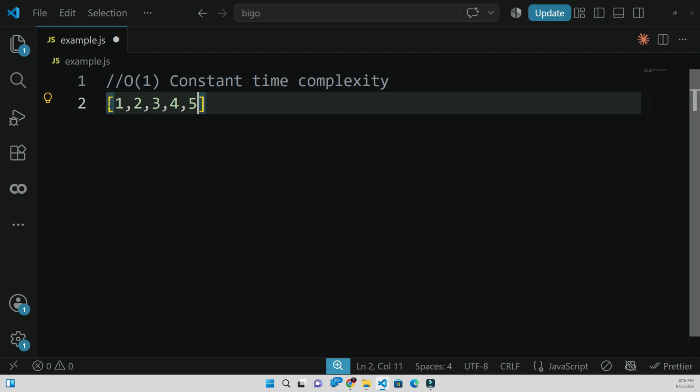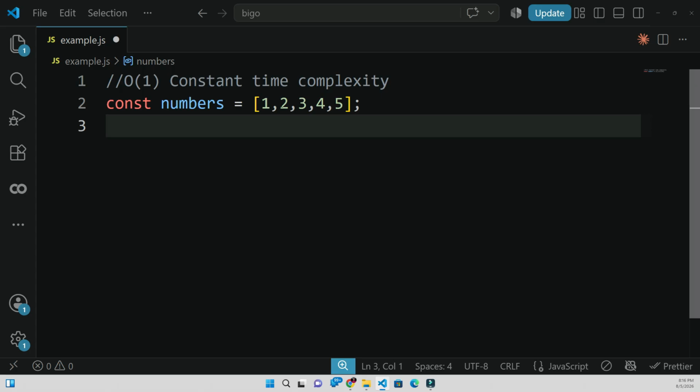Let's say const numbers equal to this array. In this case, getting any number within this array only requires constant time.